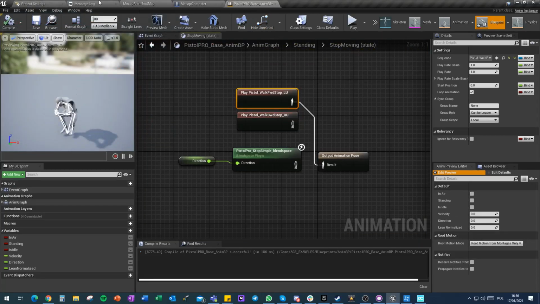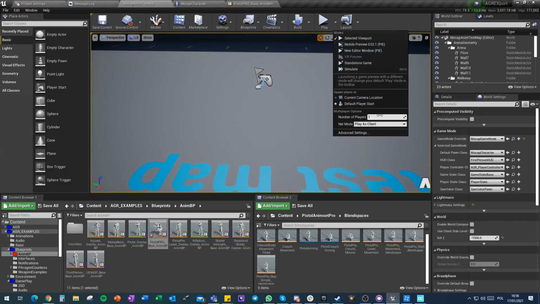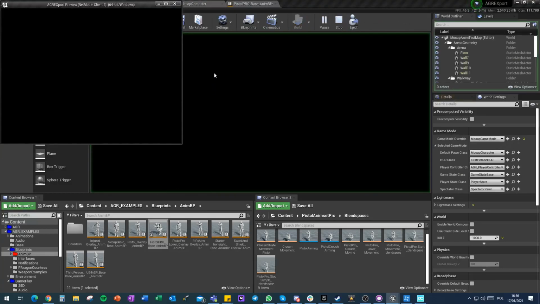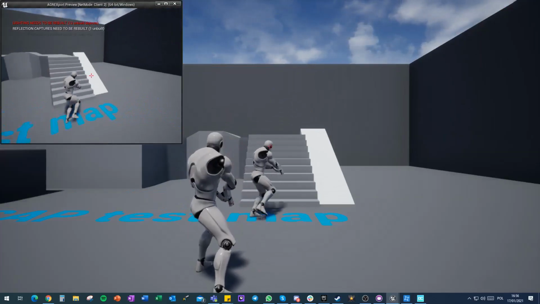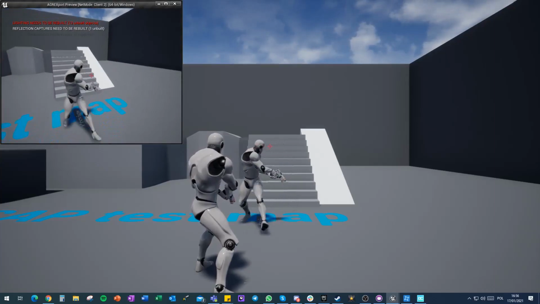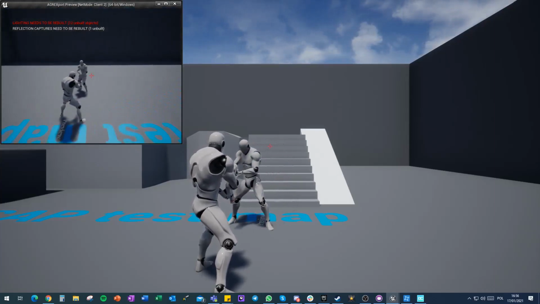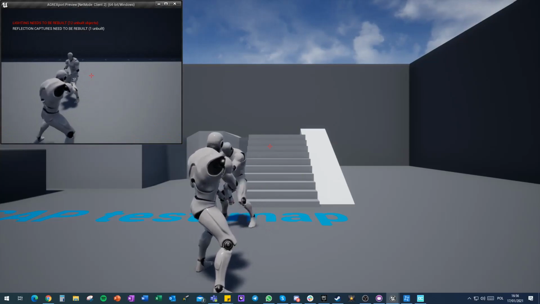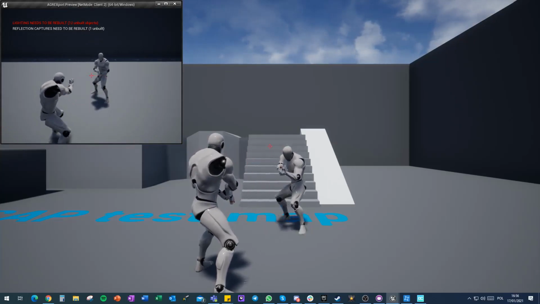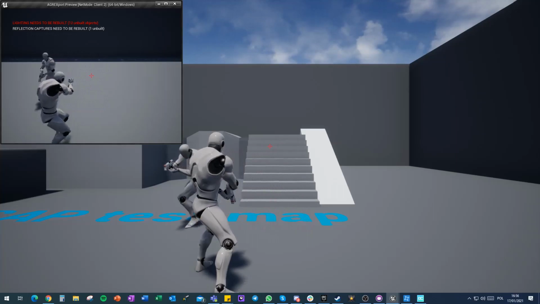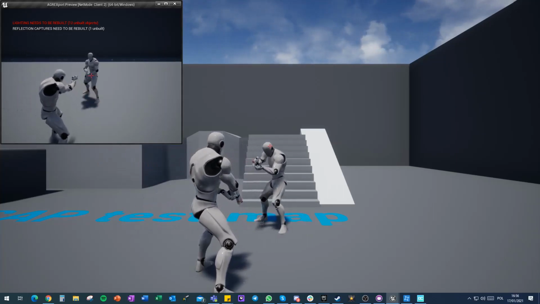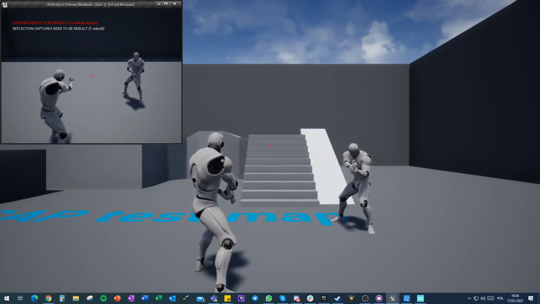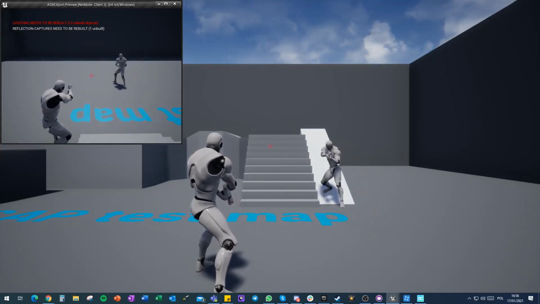And let's test it for 2 players. Play as client on dedicated server, run it, and let's quickly compare them. So now stop looks pretty decent. Stop, stop, stop, start, now walk cycle, start, walk cycle, start, walk cycle, back, walk cycle, stop.